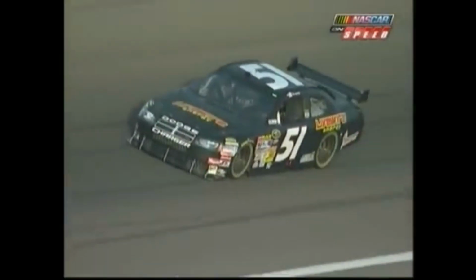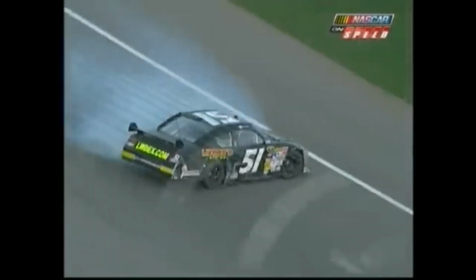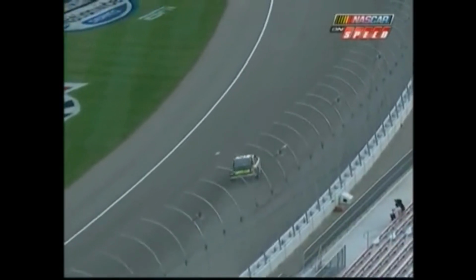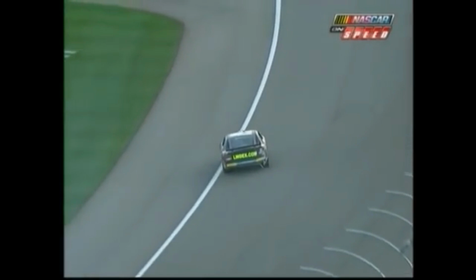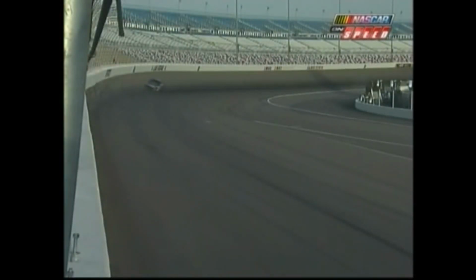Yeah. He starts up the hill here. You see him push, push, push, push, and then snap. And then that right there didn't hurt it, but once it took off like this, if he could have just, look, see how he turned the wheels left. It was a perfect drive. It just didn't get down fast enough to keep from missing the wall. But he thought about it. He knew what he was doing. He didn't have the speed in practice. He knew here he had to keep his foot in it and not let off.